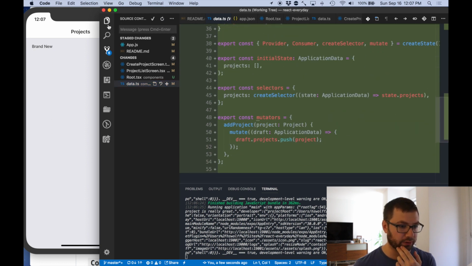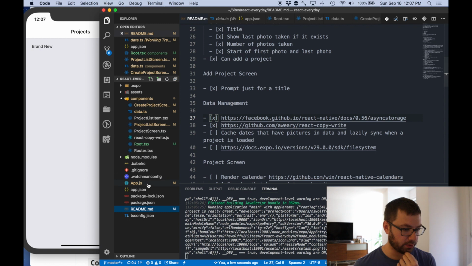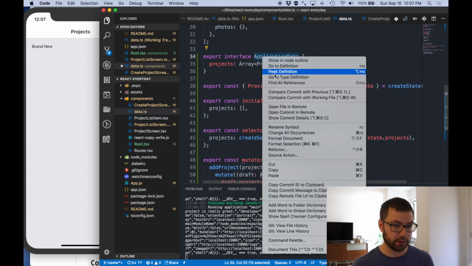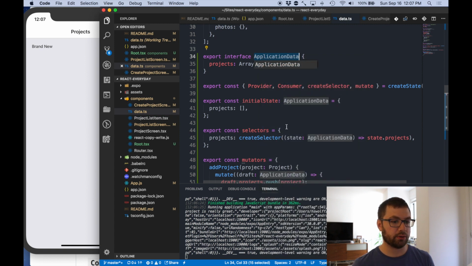I really should call this application state, because that's the terminology being used. So let's rename this. How do I rename this? Application state. Let's save that. God, VS Code is awesome.